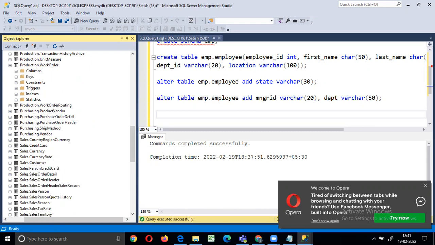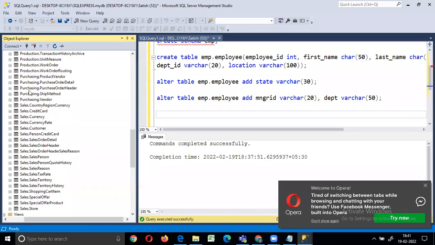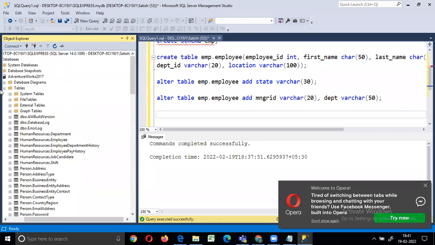So this is the way we can create the table and modify it. Suppose I would like to remove one particular column, that is DPT, from our table.